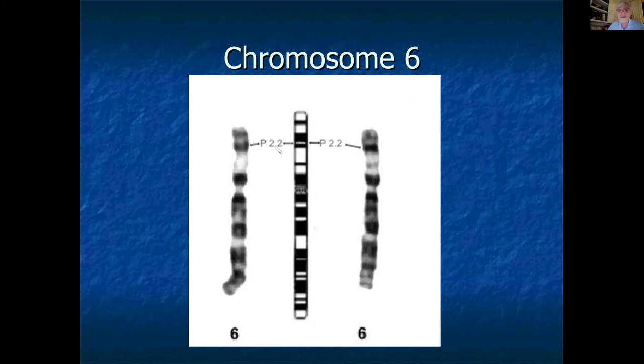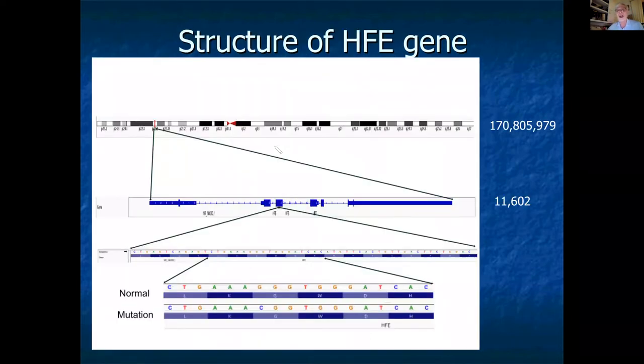And if we have a sequence of all the six chromosomes, I will go there. Okay. So the chromosome 6, you remember when I spoke about the ATGC letters of the DNA, the chromosome 6 has 170 million letters. And the part that I showed you in the picture is the small red line that you see here.